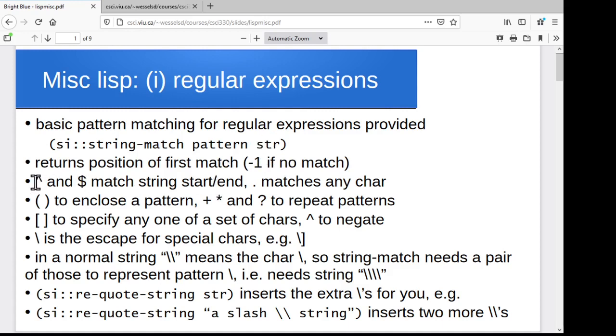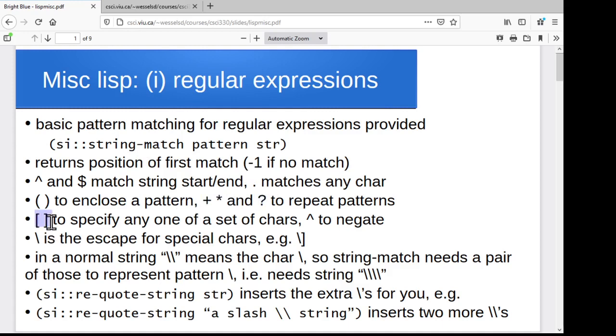Usual sort of idea for regular expressions: the caret and the dollar match the start and the end of a string. You can wrap pieces of a regular expression in parentheses to say, okay, I want to repeat this 1 or more times, 0 or more times, 0 or 1 times. So those are pretty traditional.